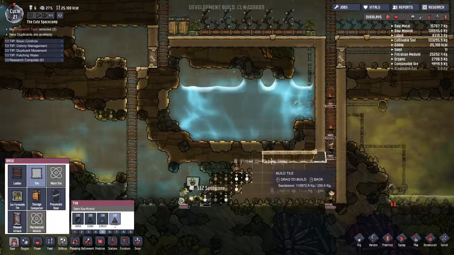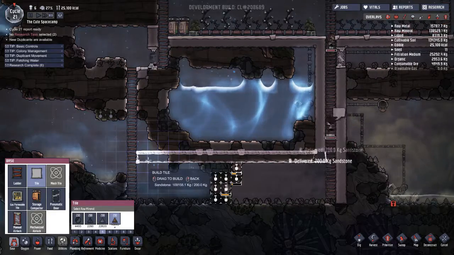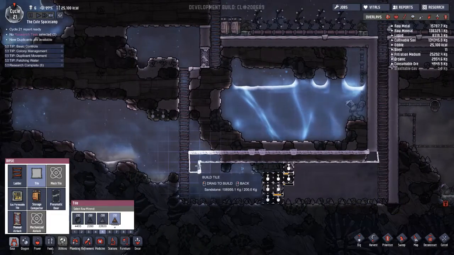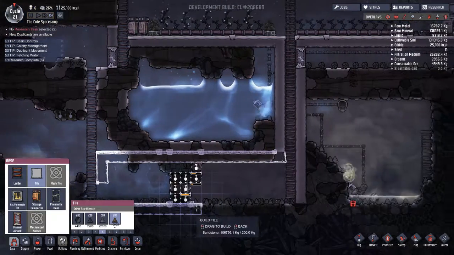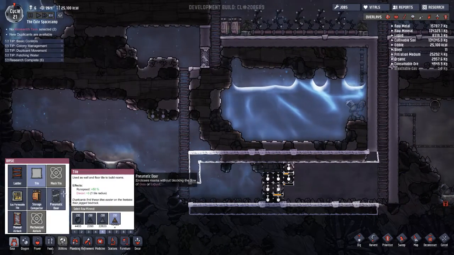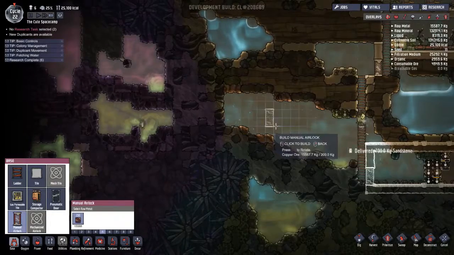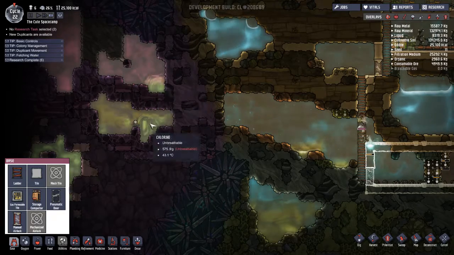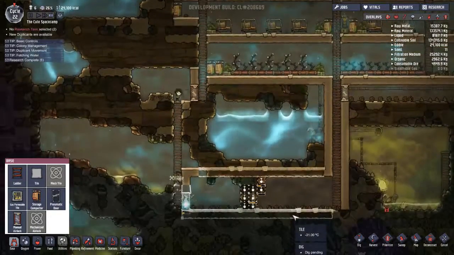And then we're going to tile that up. One, two. Tile that. And all of that. We can leave this open. And then we'll probably put a manual airlock there. The reason I'm going to do that is because when we start mining this way, there's all sorts of nasty stuff over here that I don't want to mess with getting into our base if it can be avoided.